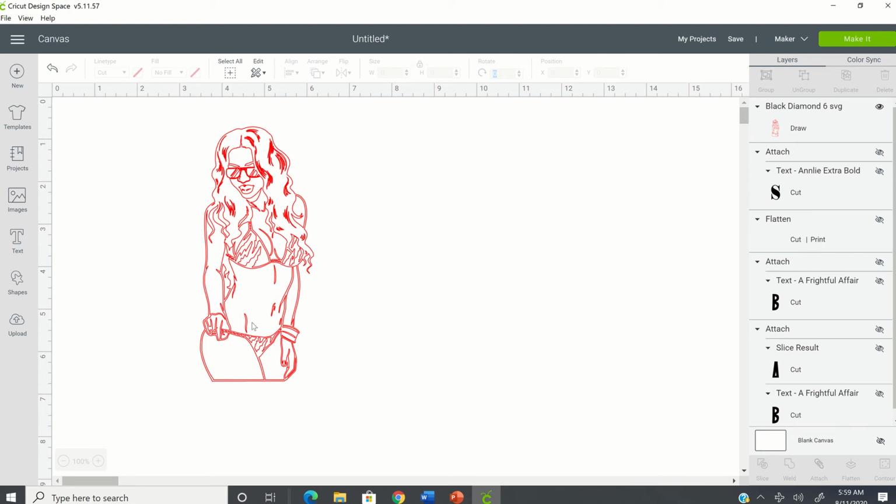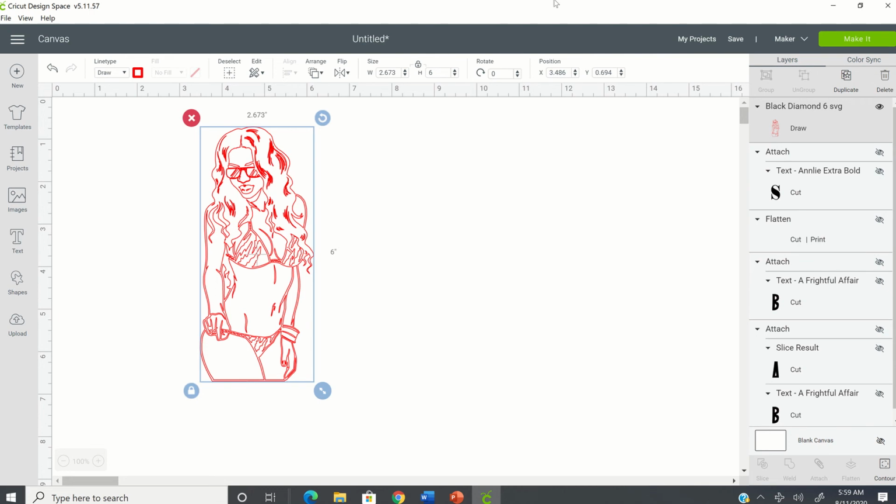Now, this also works just like cut. Remember, it doesn't matter what colors you choose here. What matters is what color pens you have, okay? So if you don't have any red pens, this is not going to draw in red, okay? So same thing with vinyl. It doesn't matter what colors you select here. It matters what color vinyl you put in your machine when you're trying to cut something.